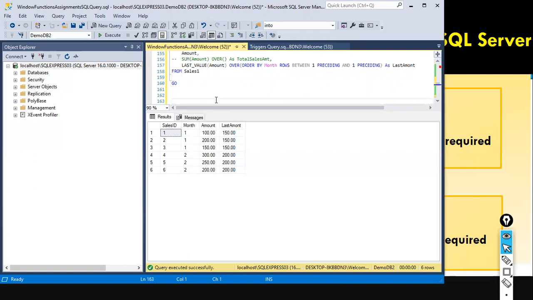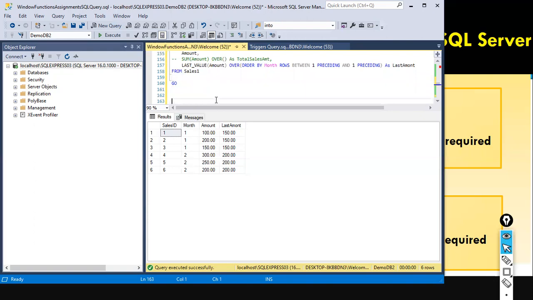With this you are able to understand that the first value function returns the first sales amount for each day in a month. In a month, it gives me the first value.